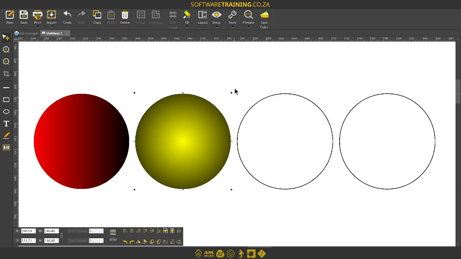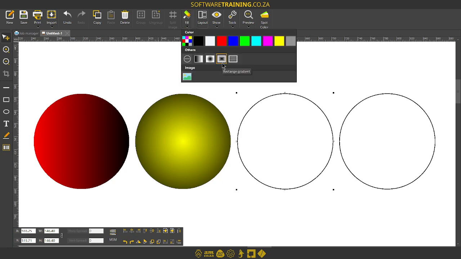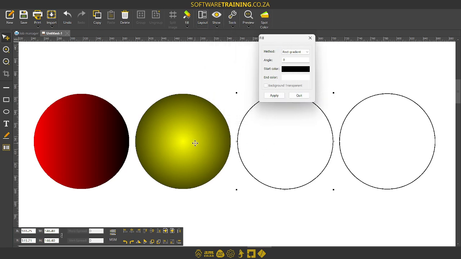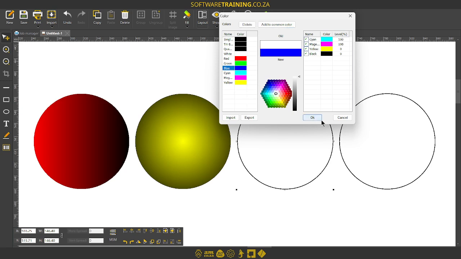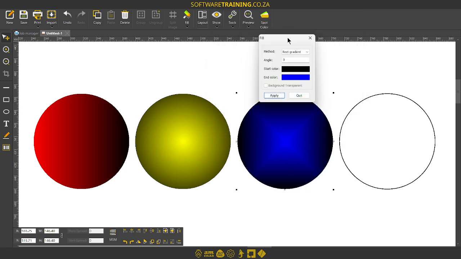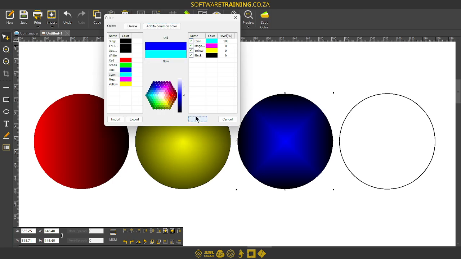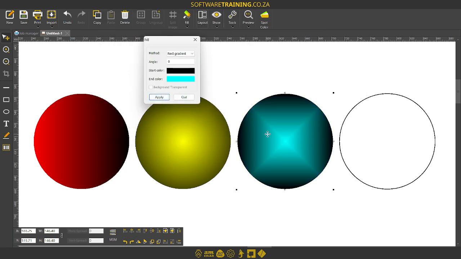Then let's go to the next one, select the shape. Once again, go to the fill drop down menu, and then we've got the rectangle gradient. Now obviously we've got it in a circle, but it'll still work. It pretty much just makes a form of gradient like this, but it has hard edges to show that it's a rectangle. Now let's change this one maybe to blue, say apply, and there you see, okay, it's not too obvious, so I'm going to make this maybe a lighter blue, say apply. Now you can nicely see the rectangle gradient.